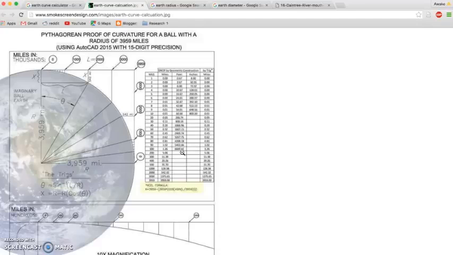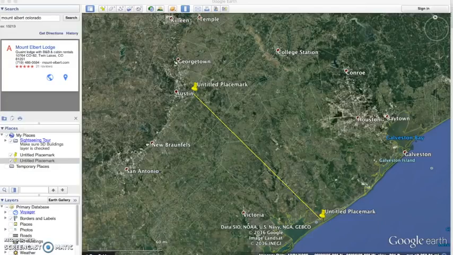Now I'm going to show you how that relates to the river, the river that's right behind my house. So I live on a river. It's the Colorado River, not to be confused with the one that goes through the Grand Canyon out west. Texas has its own Colorado River, and it runs through Austin. But when they dam it up, they call it lakes. Austin's the last dam before it heads to the Gulf Coast, and so it's a river the rest of the way. And I live on that.